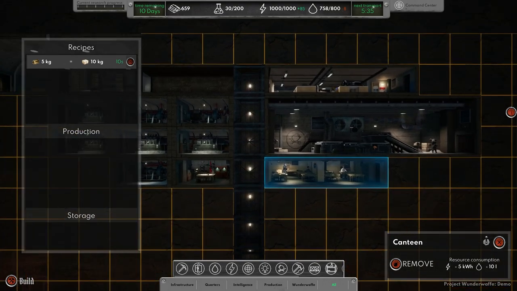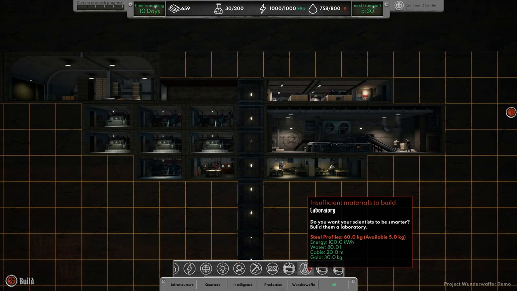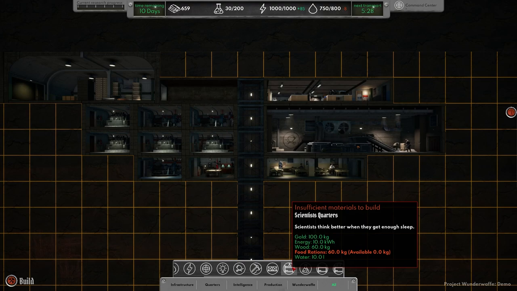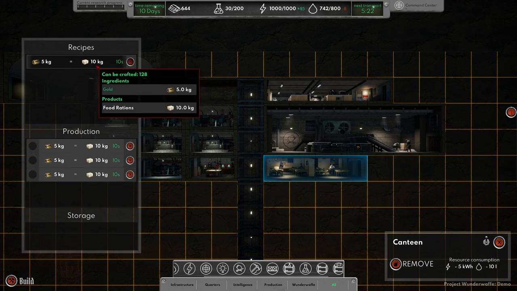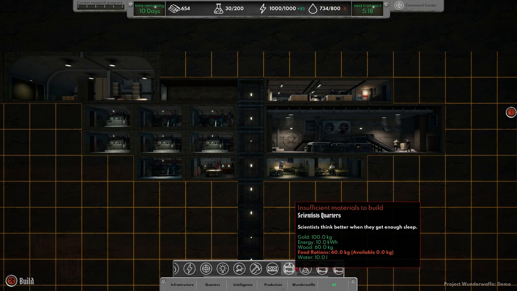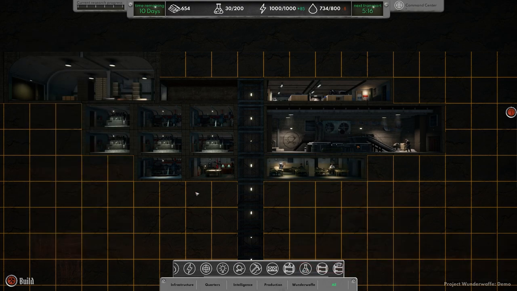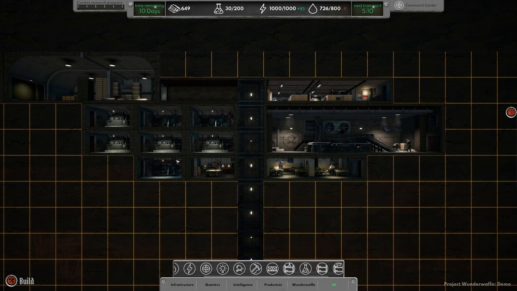But we can make... What do we need for the lab? We don't even need scientist quarters. 1, 2, 3, 4, 5, 6. I'm gonna make scientist quarters. Doesn't actually cost us anything that we really consider super valuable. It's gonna lose us a little bit of water, but that's fine.